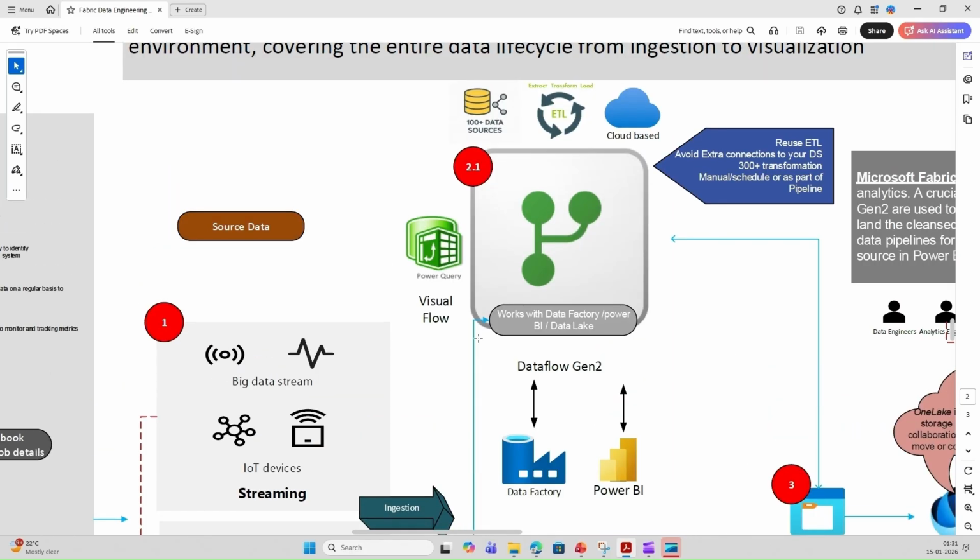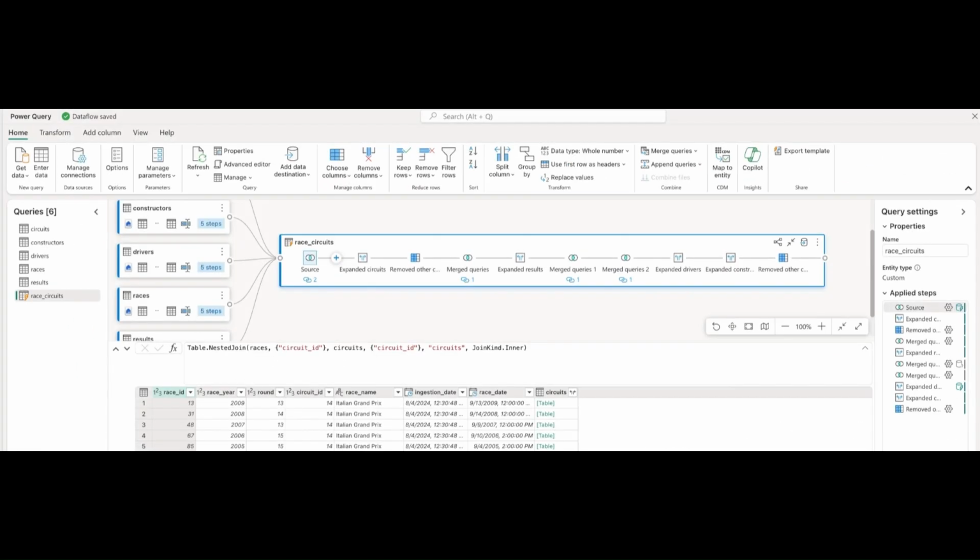When we are utilizing Dataflow Gen2, we would be able to connect 100 plus data sources, as we saw in the source data section, and we'll be able to utilize Power Query, which would give us a visual representation or visual flow of information flowing from the source to destination.